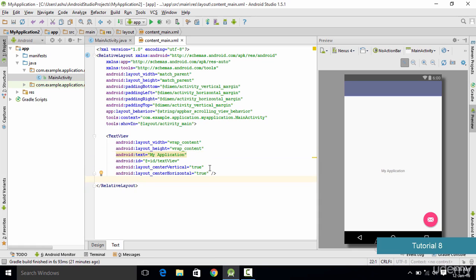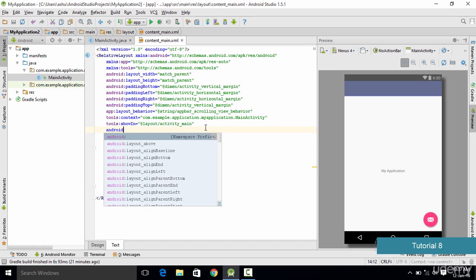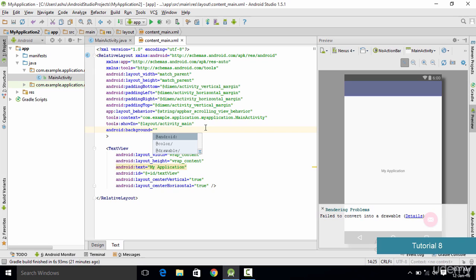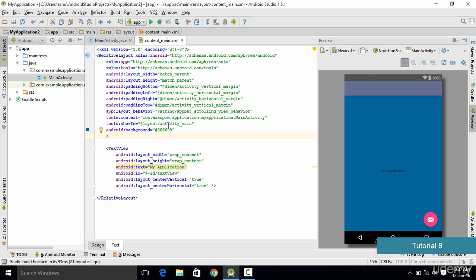So let's say we want to change the background of this activity by using XML. In order to change it, we simply go to this XML file and type the code as android, then a colon, then background, and in the color we specify the color which we want. In this case, let's say we have the color as hash 006699, and it is going to change the color for us. As you could see, when we specify the color in the XML attribute, it changes the background color for us, and you could change your color according to your preference. So this is one way of writing the code in XML and making changes accordingly.